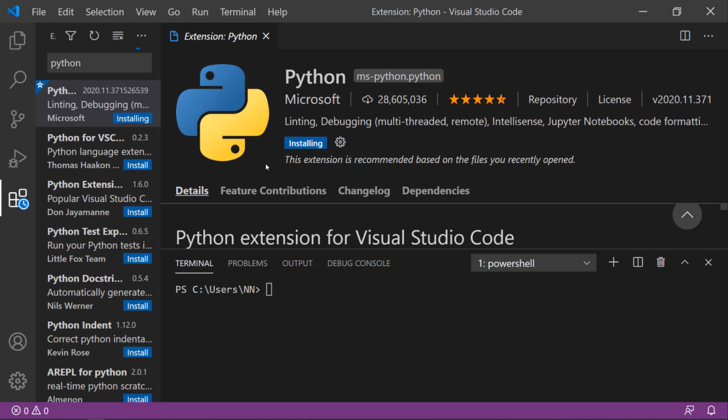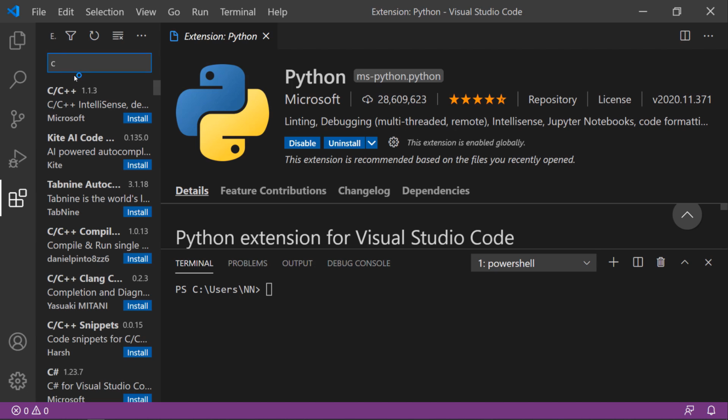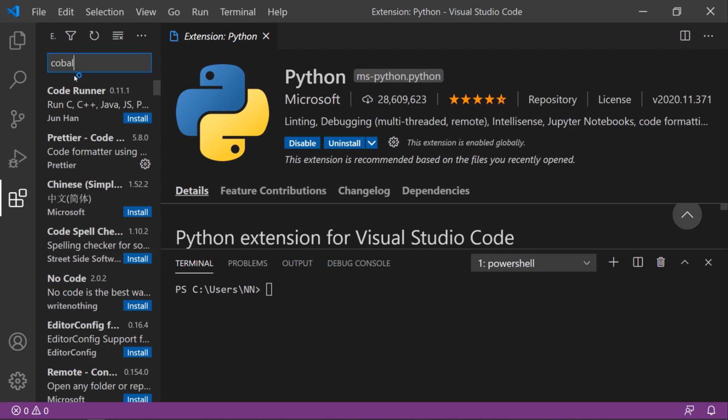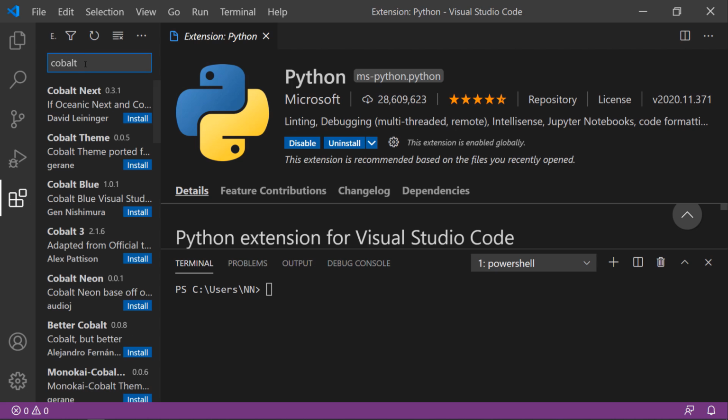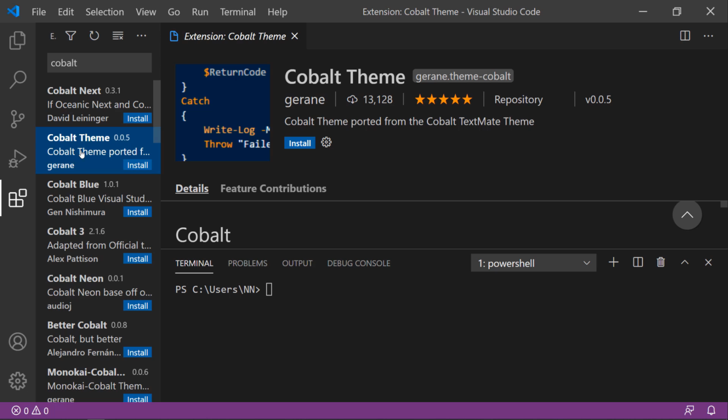All right. It should install quickly. Yep, it has been installed. Now one more extension that you can install, by the way, it's optional, is a theme that I will be using throughout this course. It's called Cobalt theme, this one, and it's called Cobalt 3, I think.